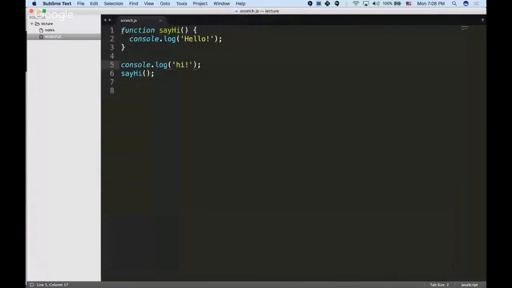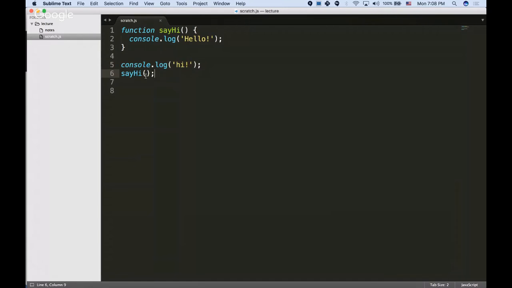Come back in here. It's because the code sees the function. It doesn't run it yet, and it kind of saves it for later. And it comes down, and it sees this: print out hi to the console. And again, console.log is just something that's in all the browsers. It's everywhere. It's just a little statement that lets you print things out to the developer console so that you can see it. Not on the screen like in HTML or CSS, but actually down in the coding console. I'll show you what that is in the browser in a little bit.